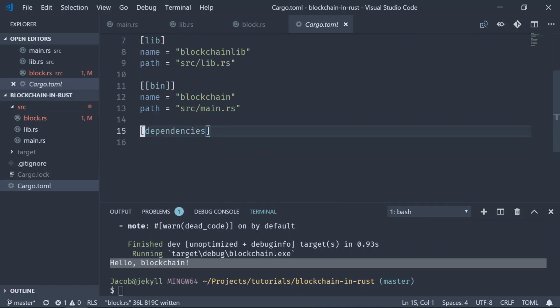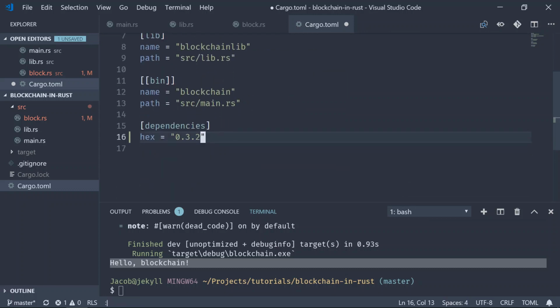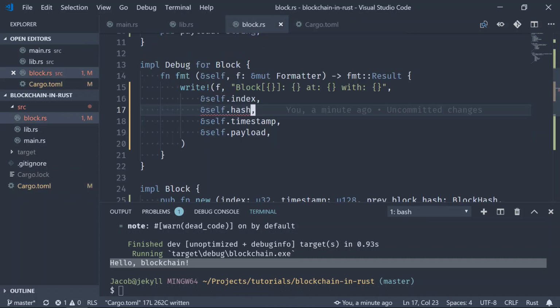Is that how you pronounce it? I don't know. Paste it in there under dependencies. Okay, so now we can use the hex crate, and all that I want to do here, you could read the documentation, but I know this crate, so it's hex::encode, and then a reference, and there we go.